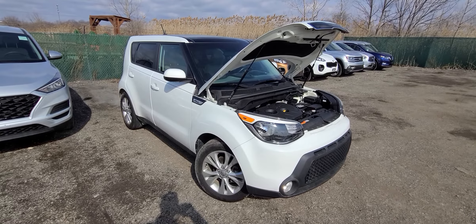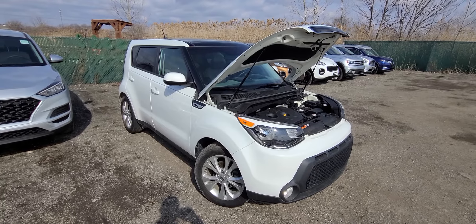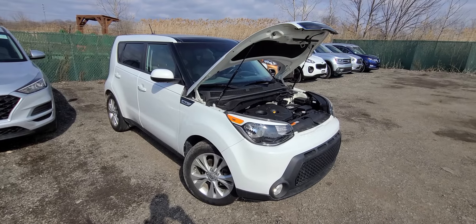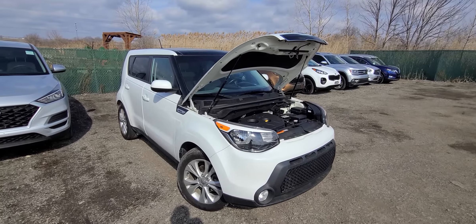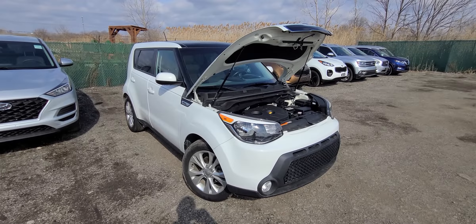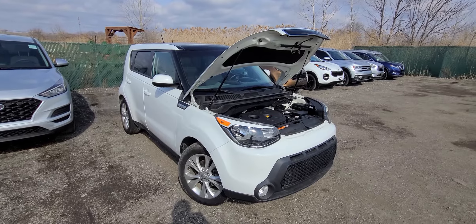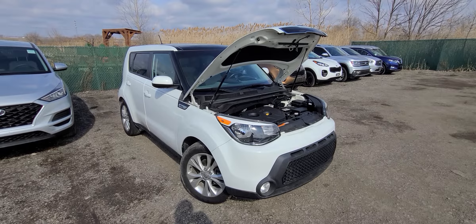Trade-ins under ten thousand dollars only, and it has to be paid off. We do not do any type of financing whatsoever — buyer's banks are always welcome. Third-party inspections are always welcome; if you want peace of mind, take it somewhere within 10 miles from our location — not an issue at all. Shipping is available nationwide anywhere in the U.S. — we do it all the time, it is affordable, and it only takes a few days.